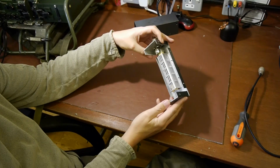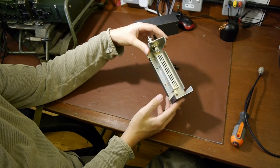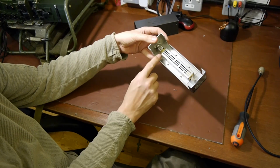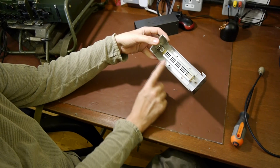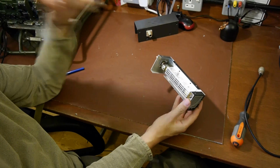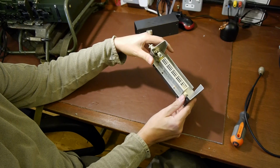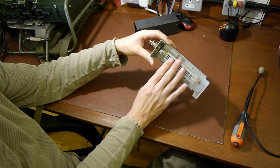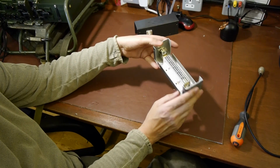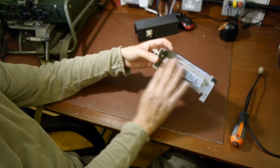I'm sure lots of us have played with CBs in the past, and most of us would have had a dummy load. So this is a dummy load. I've just taken the cover off, and what's inside is just a big carbon resistor, with a shield around it. I'm guessing the main purpose of that shield is maybe to maintain some form of constant impedance. It may be for screening, and it may be to stop you burning yourself on it, but I'm guessing the main function is to keep the impedance honest. Nothing very exciting about that, it's just a resistor.